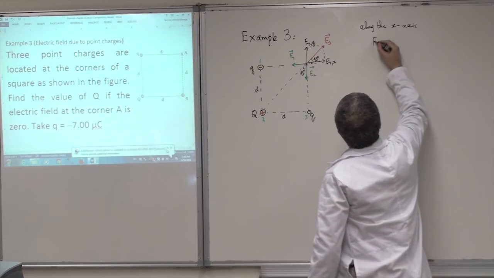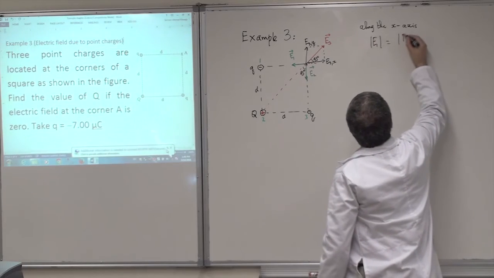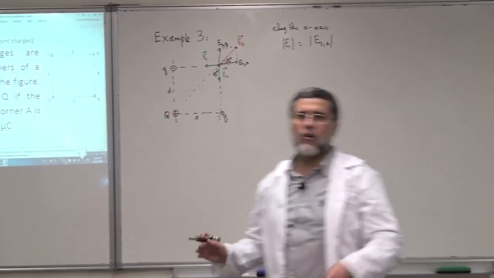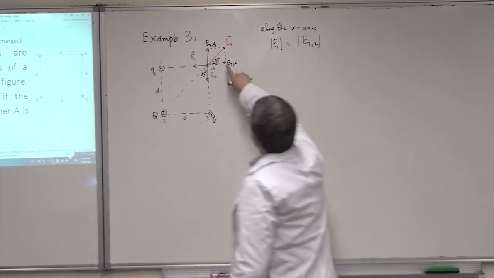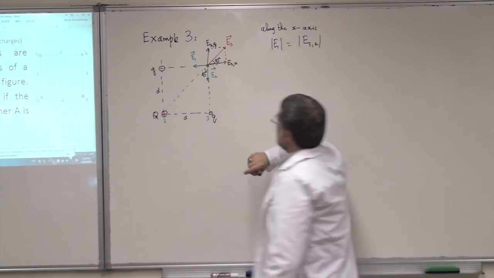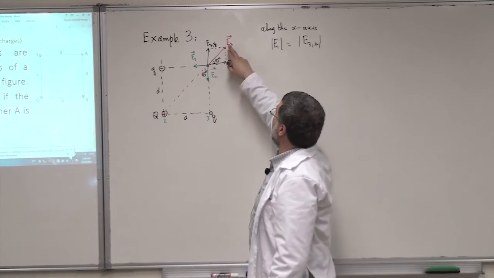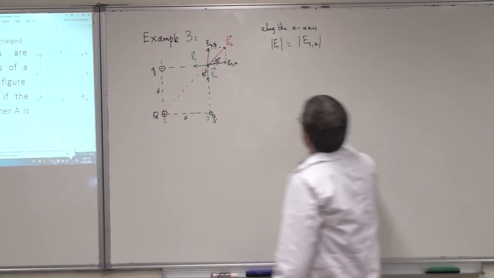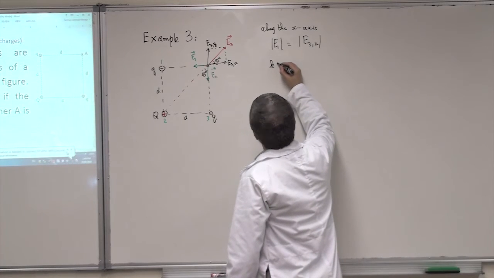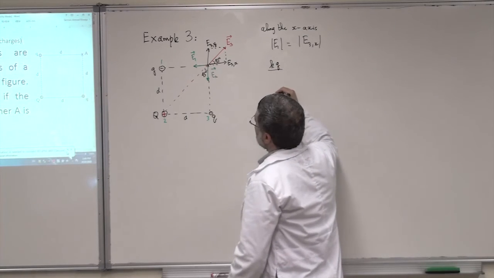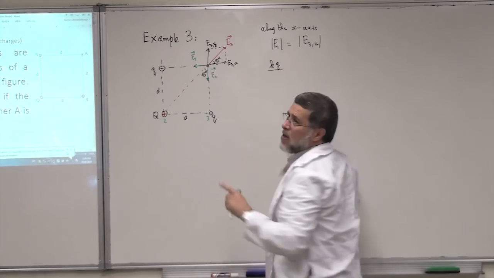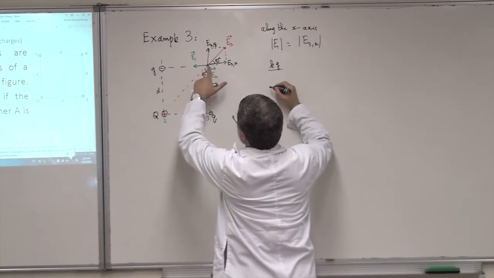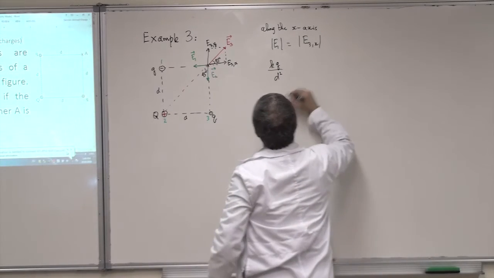So I have to write that E1 in magnitude should be equal to E3x. This is a one-dimensional problem. You don't have to worry too much, okay? It's a one-dimensional problem, but you need a component of this vector E3 along the x-axis. So the idea here is to find the direction of E3, the sign of Q, and then start working, okay? Once you get that correctly, start working, okay? So this is kQ over, it's a negative charge, but you take the magnitude, so don't worry about the minus sign of the charge, over what? Over the distance between the point and the charge, which is D squared, okay?